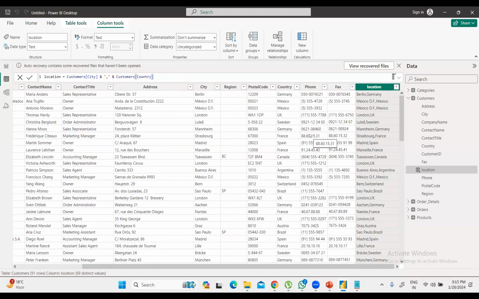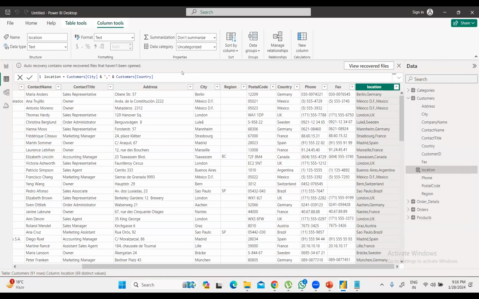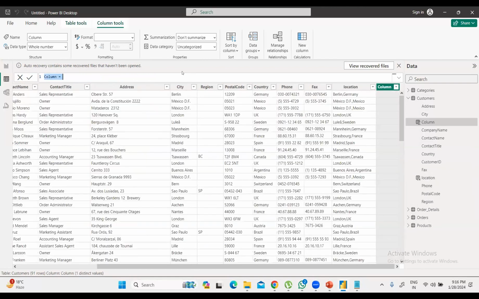So there are a number of options that we can work on. So for example, this is exactly how we connected the city with the country, and now let us take a new column name. New column. Now again I am using another method. So there are a number of logics that we can use in Power BI. The more you practice, the more logic will develop. Location 1. So now what are we doing? Now we are using the concat option. Concat.